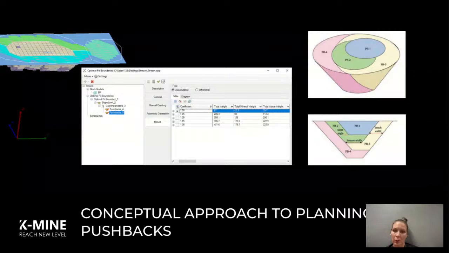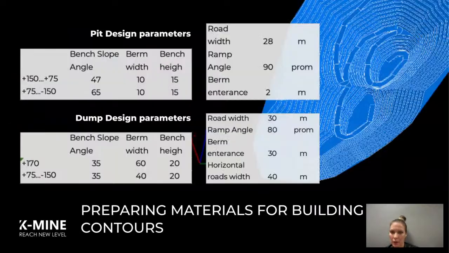And then we define groups of pushbacks according to the updated services. So now you see the design parameters that are required to build the final position of the mining operations. These parameters are ledges, angle of inclination of the side, and the parameters of the roads.